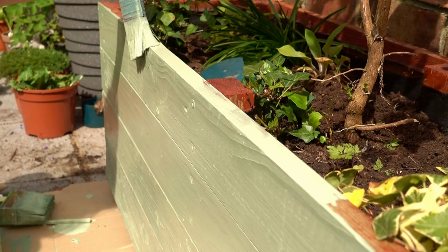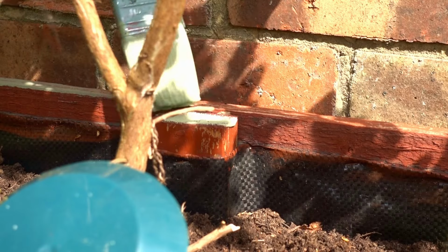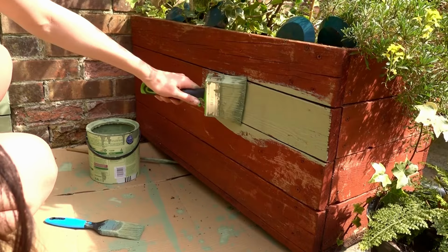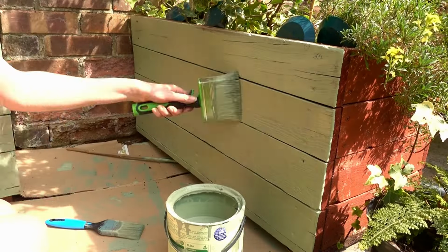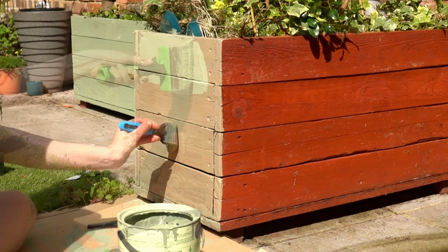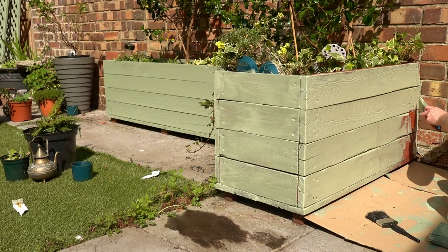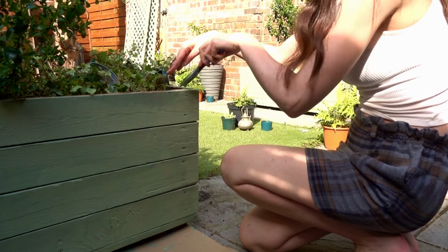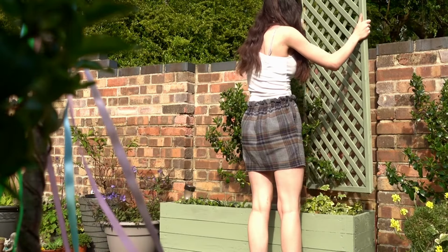One by one, I painted the planters and said goodbye to the red. And I don't think I realised how badly I needed this colour to be in my life. It made me feel calm and serene, and everything in the garden felt just so much more uplifted to the eye. And all of the greens from the plants and the woods started blending in together, creating such a softer colour palette to look at.